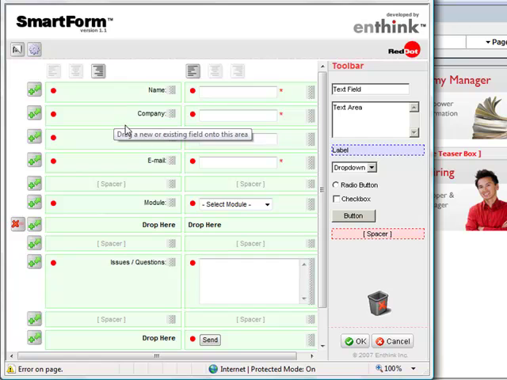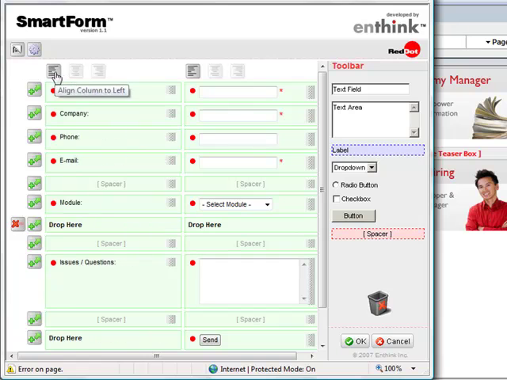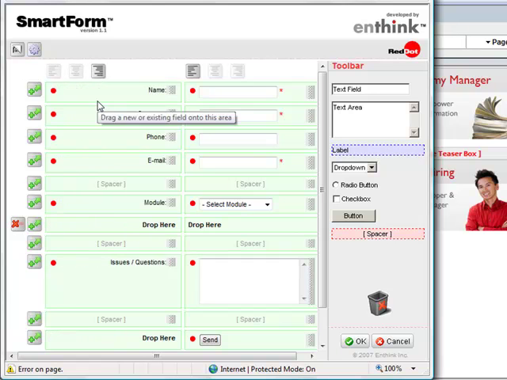At this point, we can focus on the two main windows being our work area and our toolbar. This is an active workspace, meaning that as the changes are made, you will see them here without having to go back and preview the pages themselves. You have a toolbar with all of the different form fields that you are allowed to build and use inside of SmartForm, and this work area being organized into a two-column layout. Those columns can be organized into center, left, and right justified for different layouts.